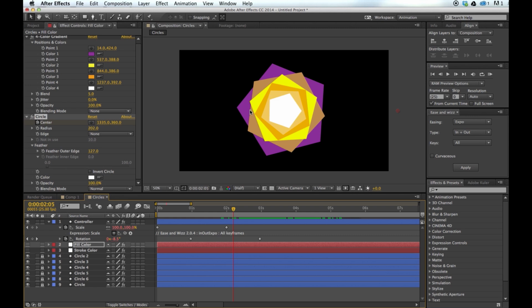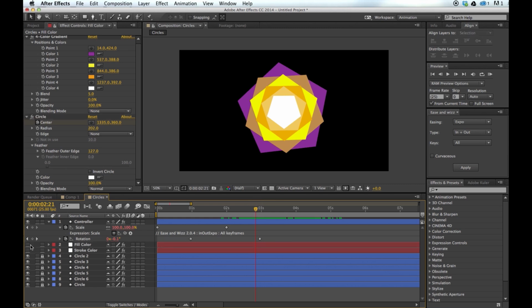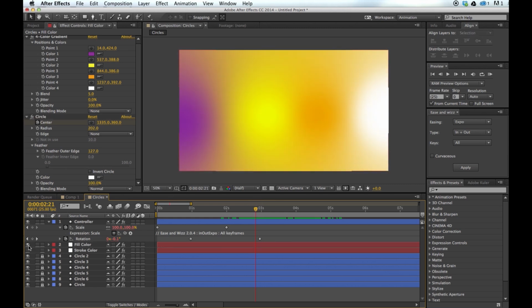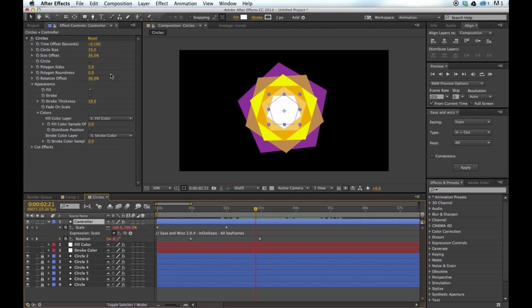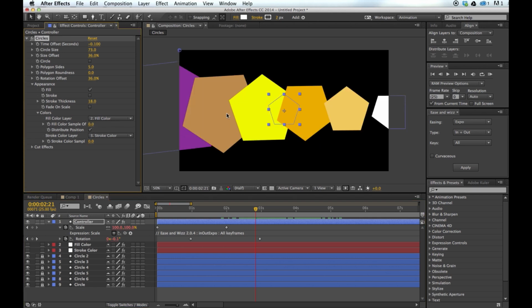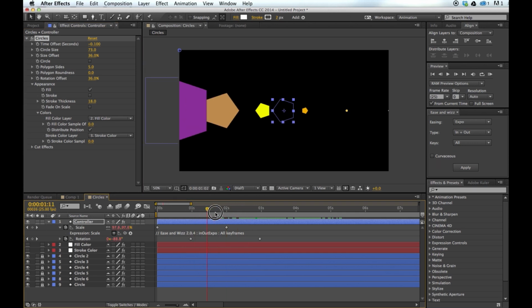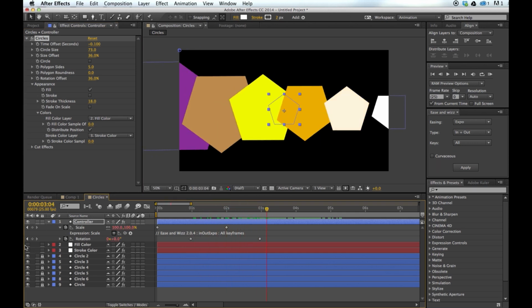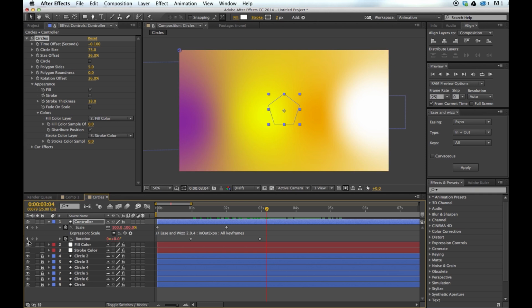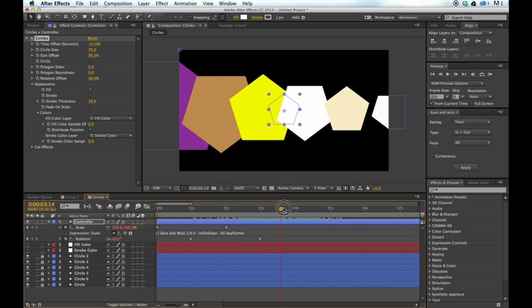And if it's getting a bit confusing, we've got all these things here, and you're trying to figure out whereabouts on the layer they're being placed, there's a button on the controller layer, distribute position, which will just distribute the layers for you along the colour layer, which will let you see what's going on. So if we move this across now, we can see where the gradient's coming across.